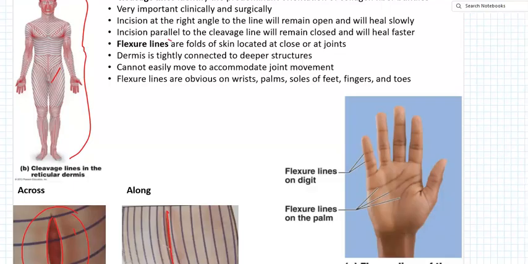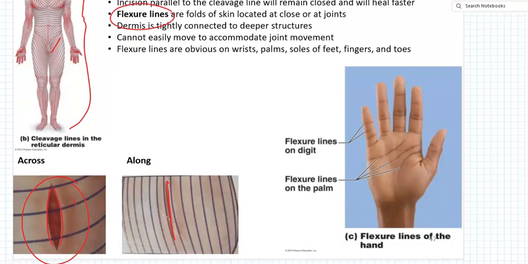Flexure lines do not have any functional significance. So here's the deal. Your skin is pretty loose. Imagine if we made skin super tight, we wouldn't be able to flex our fingers or knees or whatever. We wouldn't be able to move effectively, okay? Does that make sense? You can see it sometimes with a botched plastic surgery when people get their skin tightened and then they lose the ability to make expressions. So that's the only reason: because it's loose, the flexure lines form around joints.